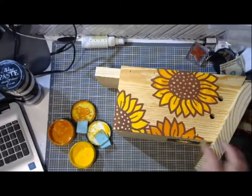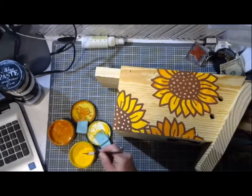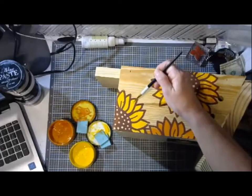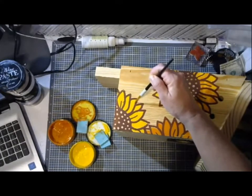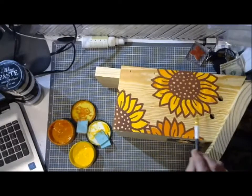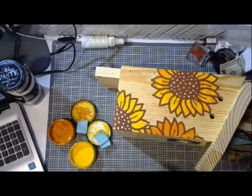So I think I'm going to fix my boo-boo so we can see how we do that, while I've got my paste jars still open. I've just got this really tiny little paintbrush, and I am just going to dab the areas that the chalk paste didn't stick to or my transfer pulled up. I think that looks good on that one.